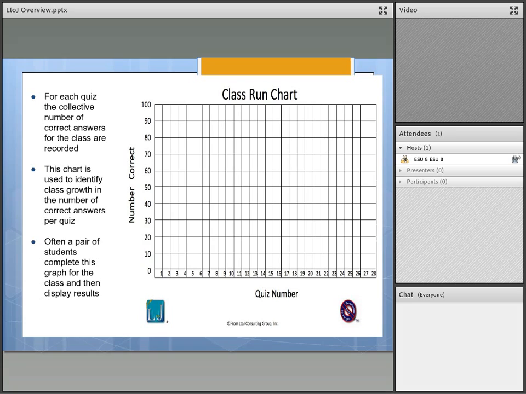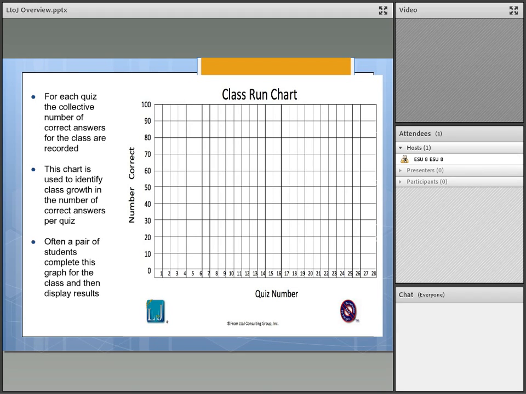It identifies the class growth within the number of correct answers per quiz. So I take all of the correct answers of all of the students, I add them together, and then I graph this on this particular chart. What will happen is, most usually, if the learnings are not something the students are totally familiar with, you'll start out with an L.